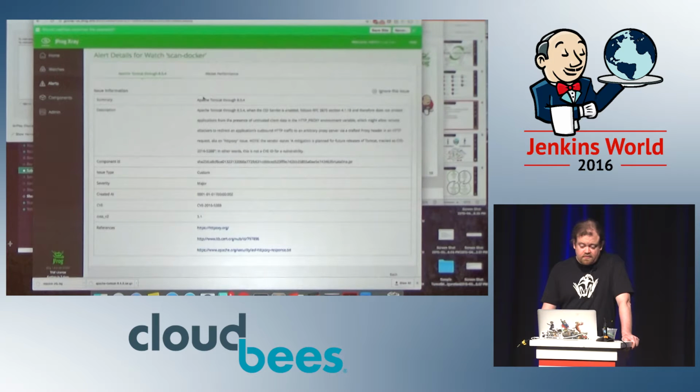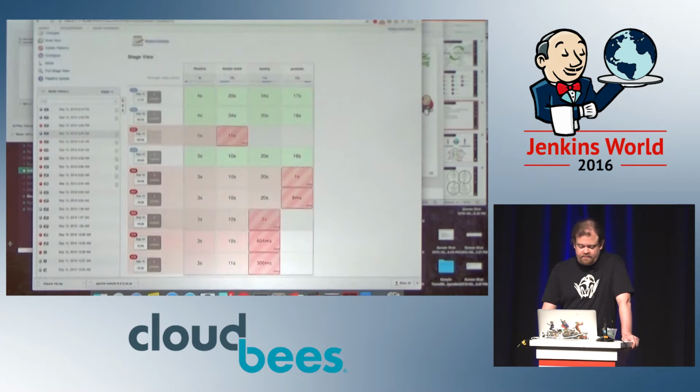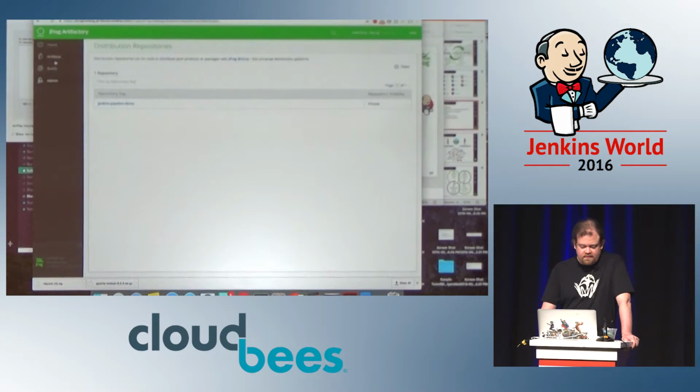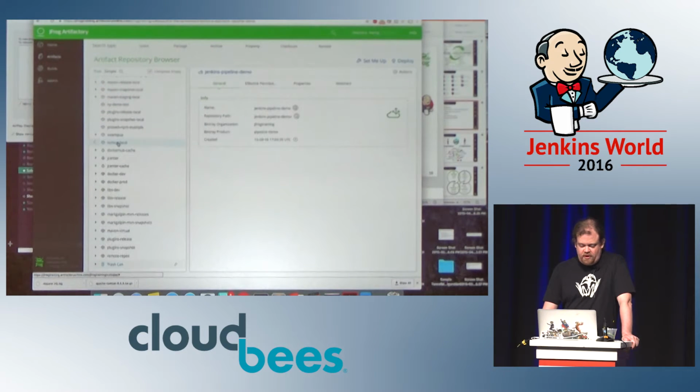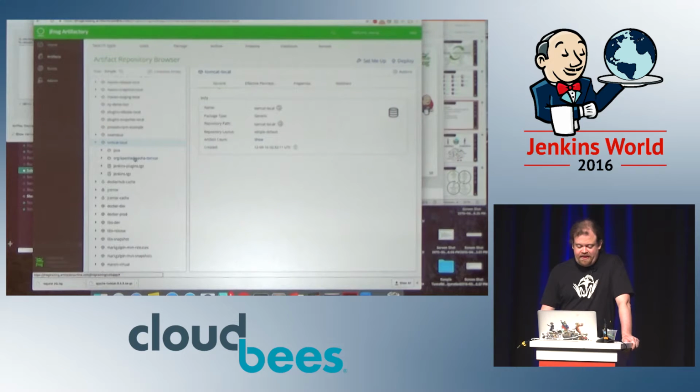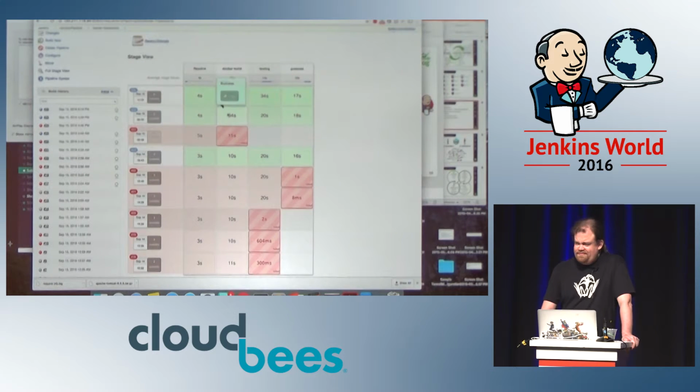So I decided that I wanted to upgrade my Tomcat version. I went into Artifactory, and I put a new version of Tomcat in my Tomcat repository, 8.5.5. And I ran my build.